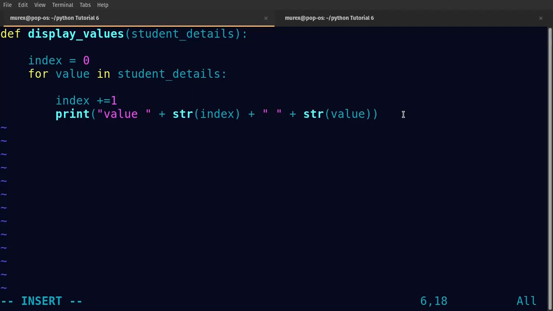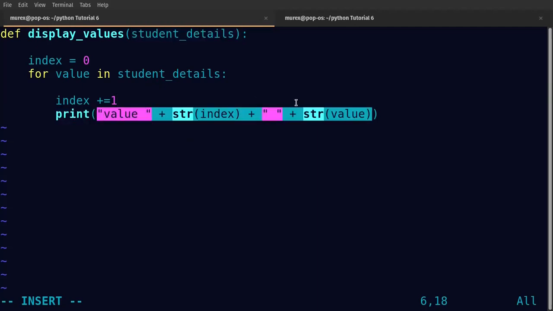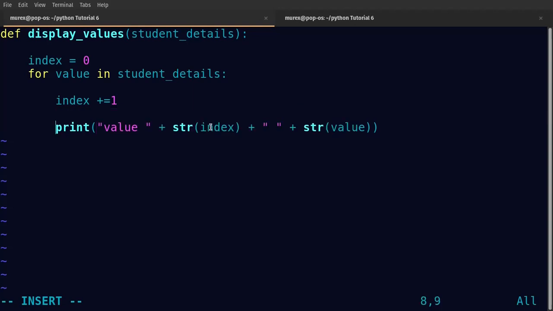Remember, I don't have a dictionary yet, but I'm passing it through the parameter, right? So this function can process any dictionary. You can have different dictionaries, and it can process any of them. But just be mindful of how I'm printing my stuff here, right? Basically, I'm converting this to a string because I'm doing string concatenation. I can't add a string and an integer. It's illegal in Python, right? So I better have everything in string, then I just do string concatenation. Cool. So that's pretty much it.